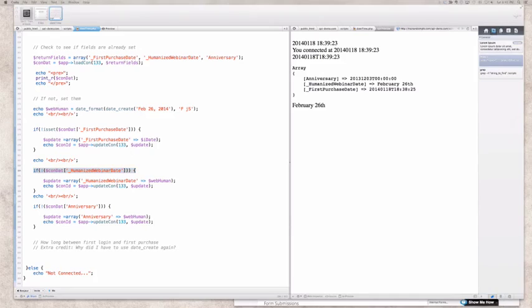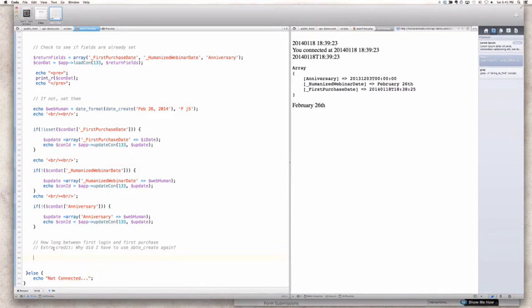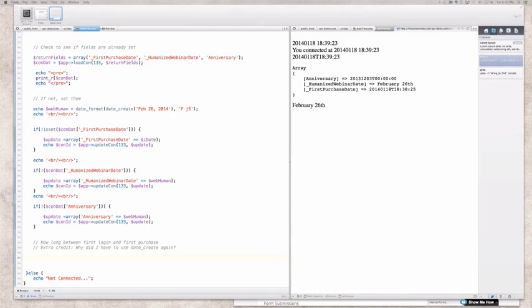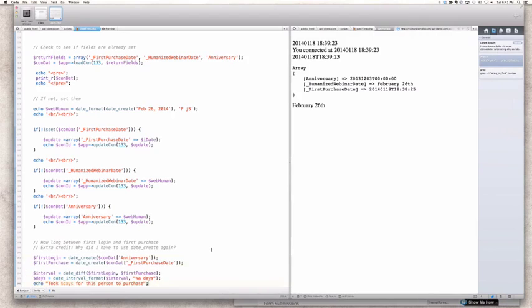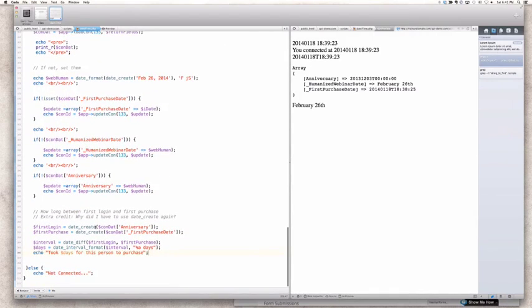Okay, and I'm going to do one last thing really quickly, and then we're going to be done. The last thing I want to show you guys, because I think this is also fairly handy, is another one of those things. I'm just going to cut and paste. Plus, these are things that you can have in their plugin, but with date diff it's super simple. What we already know, because we're already pulling it in here, is the date of first login, which is our anniversary date, and we know the date of first purchase.